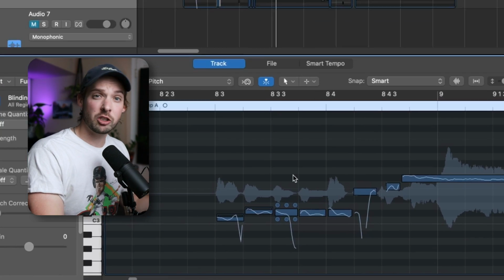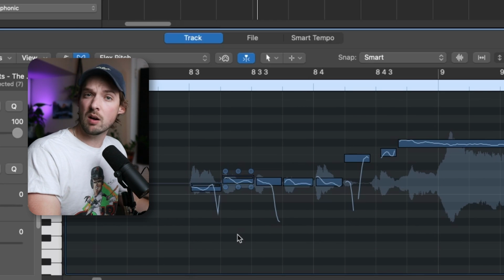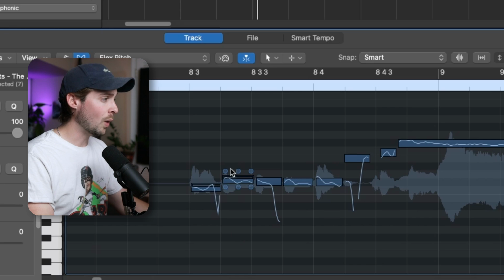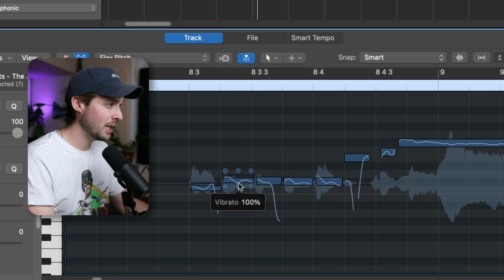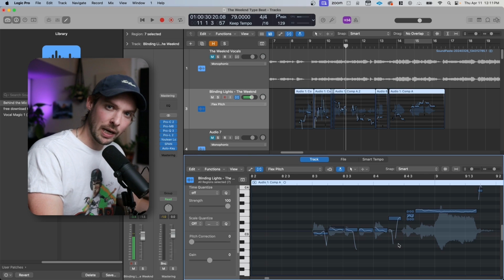And bada bang, there you go. You'll see that each note has been recorded as what looks like a MIDI note. This faux MIDI note is an approximation of the pitch that Logic detected from your singing. This white squiggly line here is the actual pitch of your voice throughout the recording. But Flex Pitch doesn't always get this right. So you can either have Logic reanalyze your voice to see if things change, or more than likely, you'll have to go inside and manually edit some of the notes so that your voice sounds as good as possible.